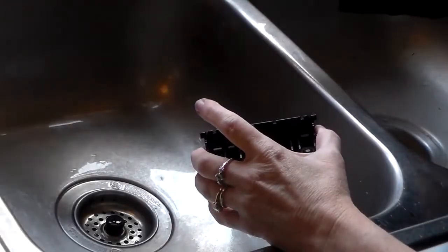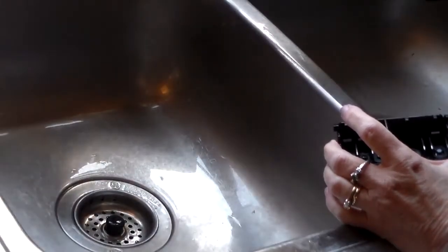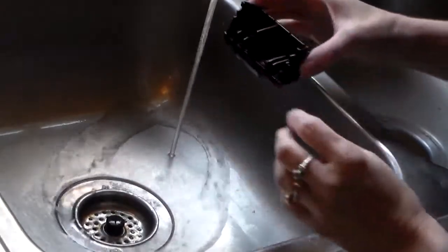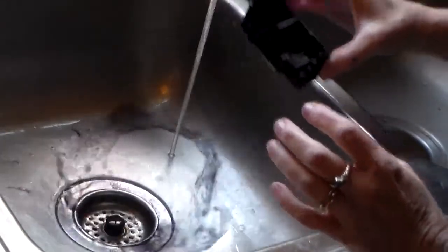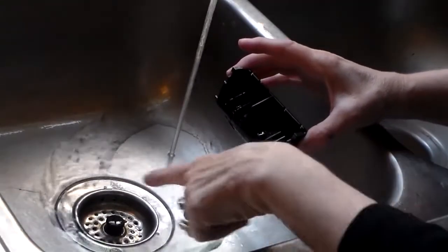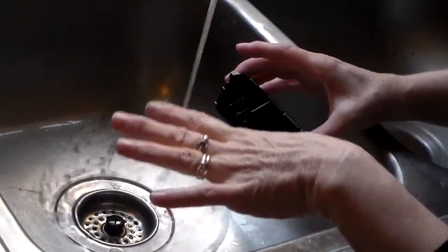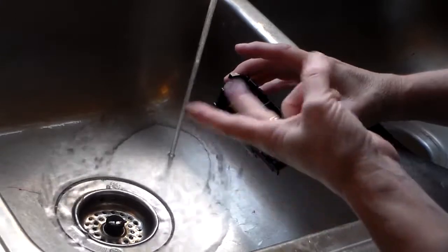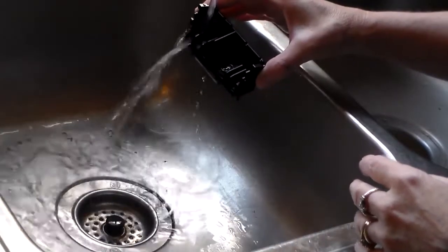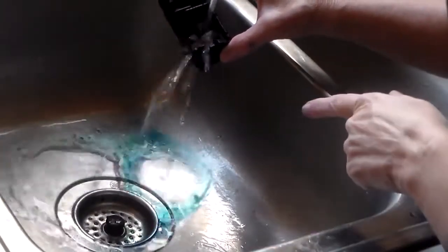This is a kind of weird angle, but I want to show you the actual colors as they're coming out of the cartridge into the sink. I'm going to turn on the hot water. You're going to get ink all over your hands no matter what you do. I'm watching to make sure that every single color is coming out in a big gush of ink — you're looking for black, yellow, blue, and red. There's the black, and there goes the blue.